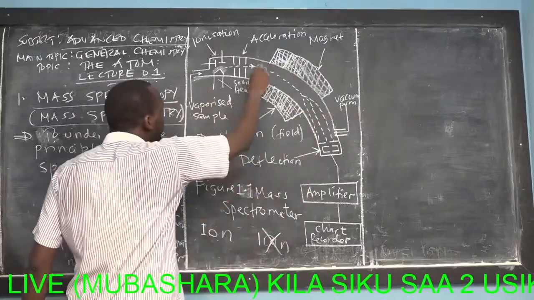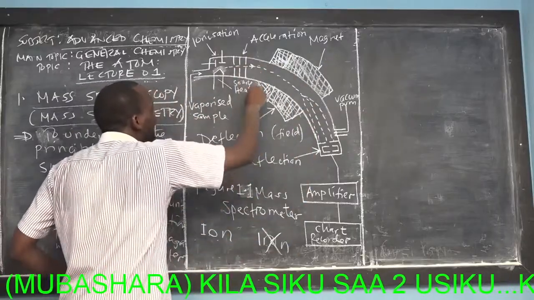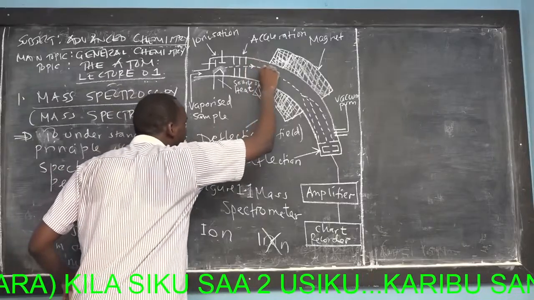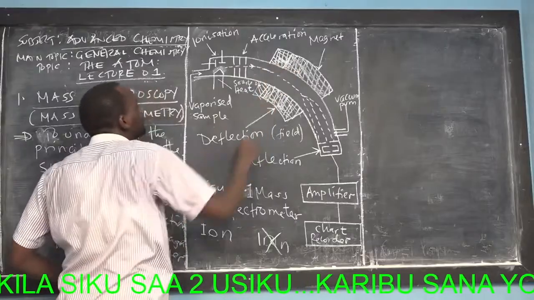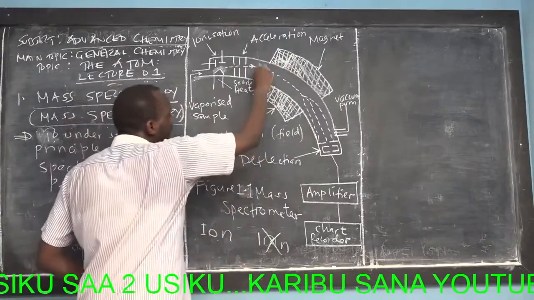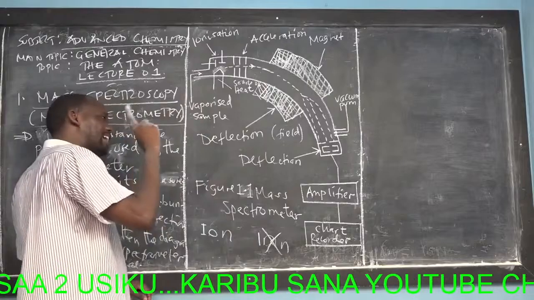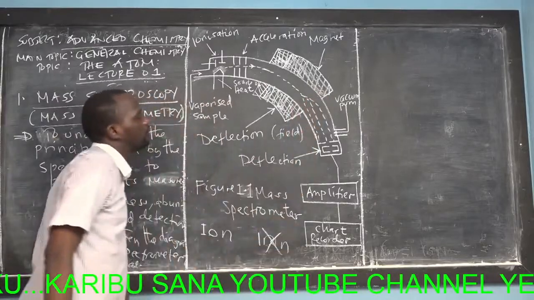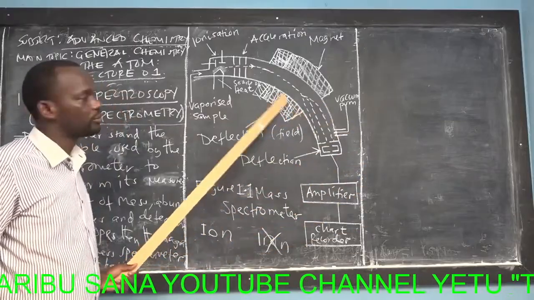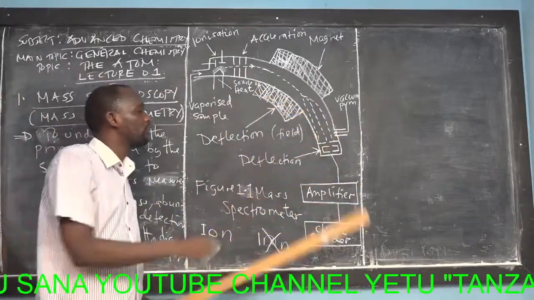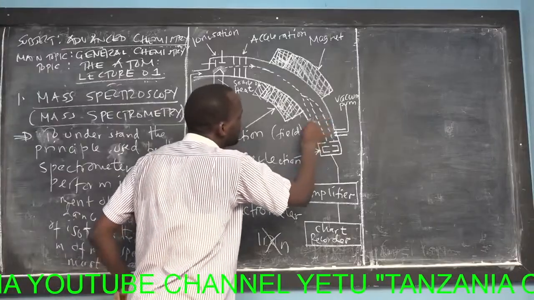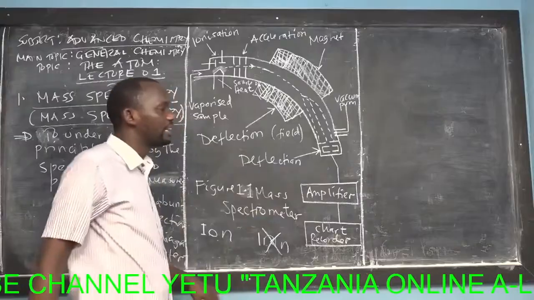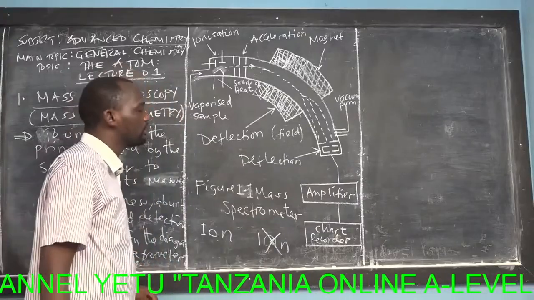So it reaches here because this ion has an electric charge, so it will be deflected by this magnet. Remember that it is a highly accelerated element. Then it reaches this point and starts forming isotopes. For this element, if you have first line, second line, third line, it means there are 3 isotopes. So here it determines isotopes, abundance, and then atomic mass.